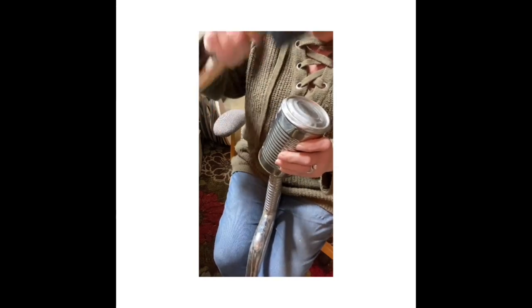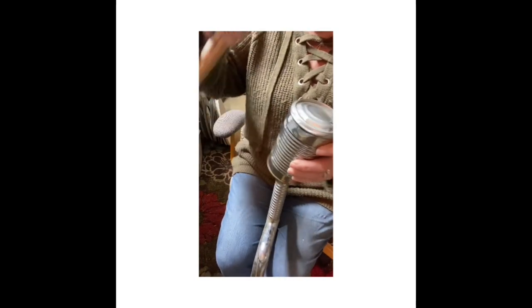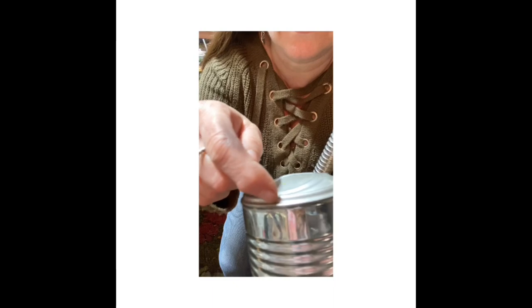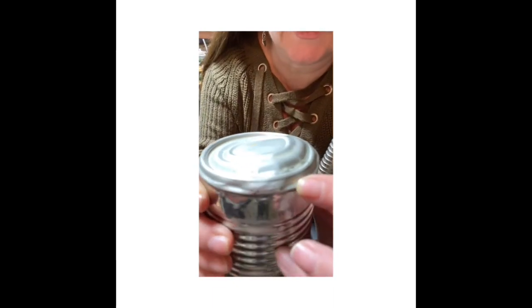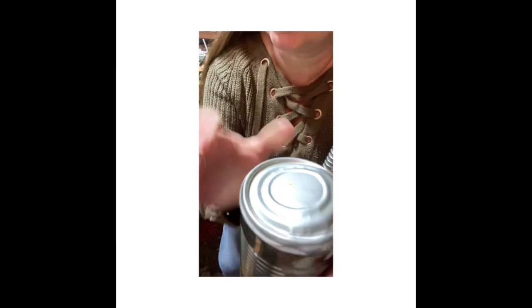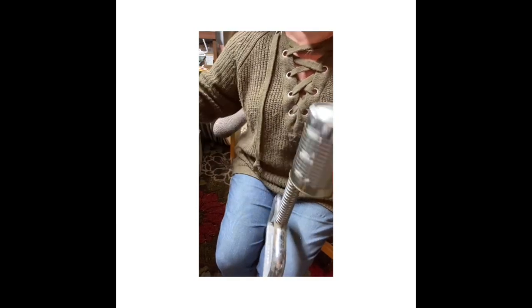And as I'm hitting, I'm kind of dragging down, kind of over the lip. What I'm trying to do is stretch. See where this groove is right here? I'm trying to open it up and stretch it. And all these little grooves are what I want to try to push out. Okay, let me keep going.